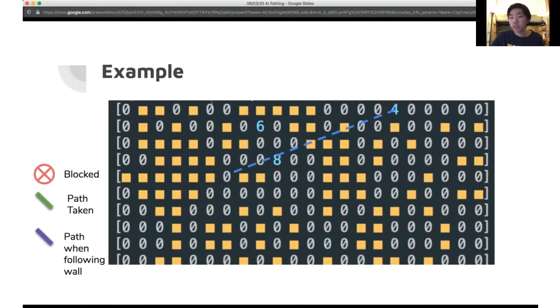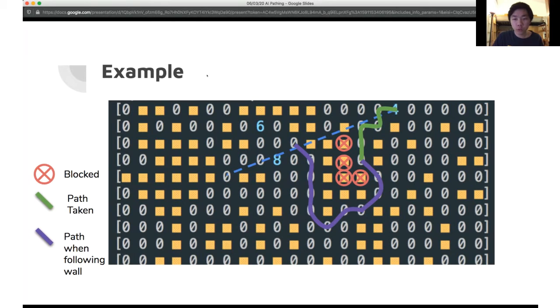Here is an example. Let's say we want to get from this 4 to the end of the blue line. If we do greedy pathing, greedy pathing will take us as far as here. And then we enter our U-shaped trap again, because the only open positions we can go to are up or bottom right. However, both of those positions are farther away from our target. So what we do now is take step C, and we start following the wall. Let's say we want to follow the wall to our right. So we follow the wall. This is the purple line. And we keep following the wall until we reach the blue line again.